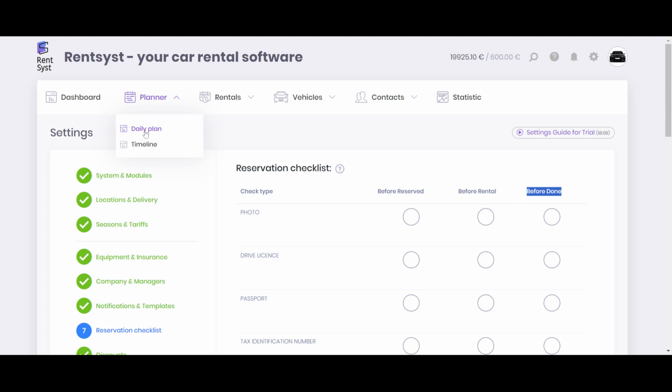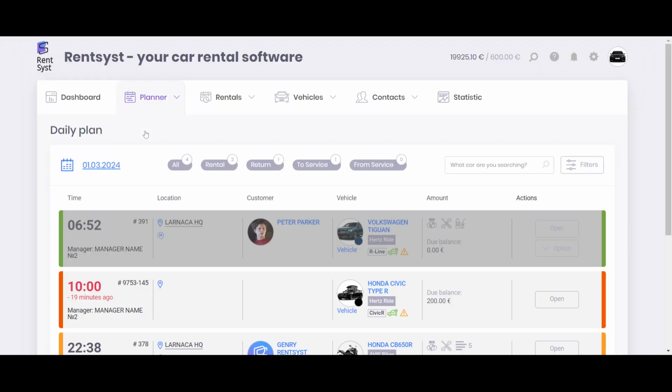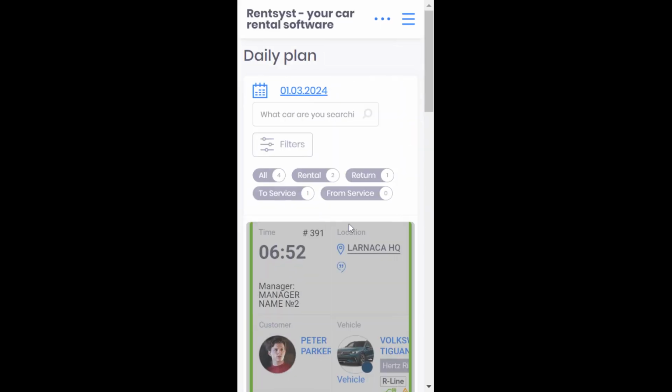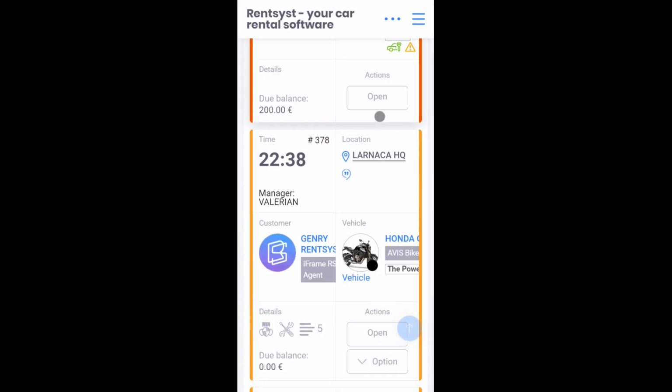It's also very good to work from a mobile device, from a smartphone, because usually the vehicle is outside, out of the garage or something like that. With a laptop, it's not so convenient, but with the smartphone, you can simply take it nearby and make a check-in from here.